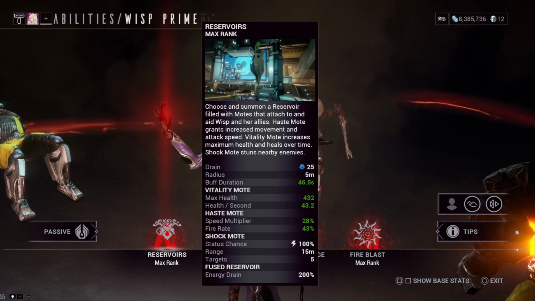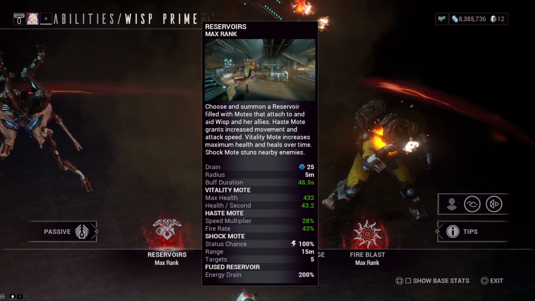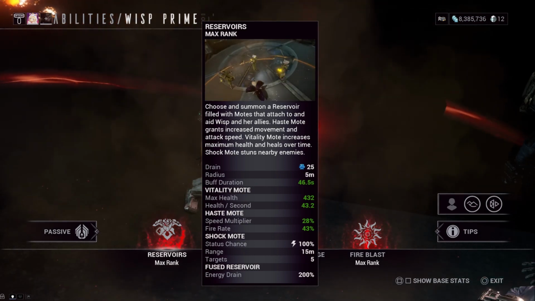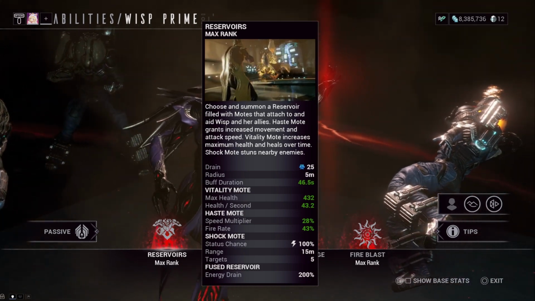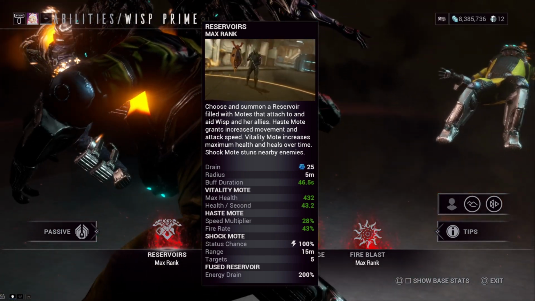You have Vitality Mote, which gives you max health and HP per second. Haste Mote, which gives you movement speed, which is different than sprint speed, and also fire rate and melee attack speed. And then you have the Shock Mote, which shocks enemies within the nearby radius. And these can be picked up by your teammates as well.